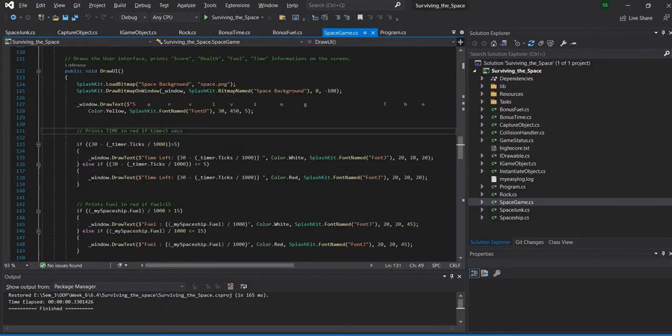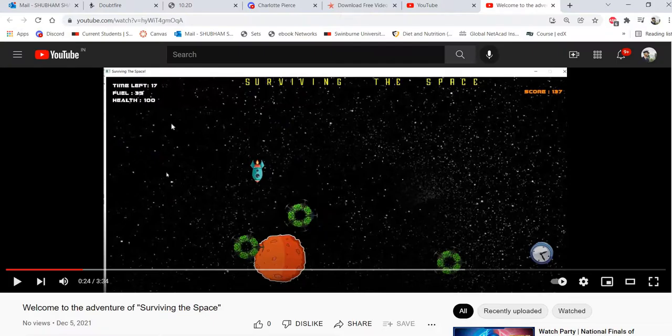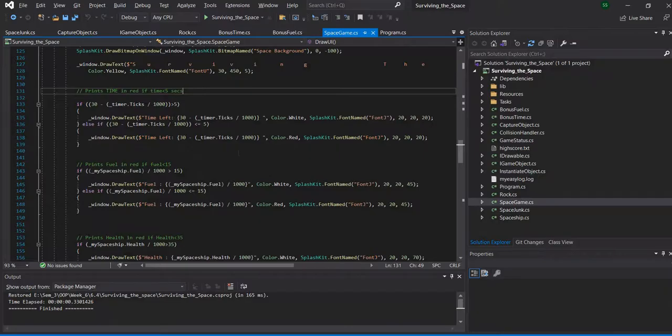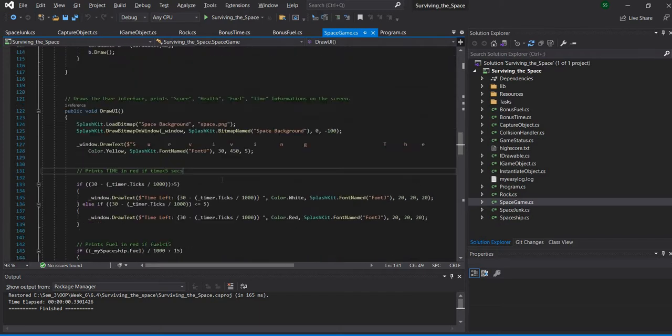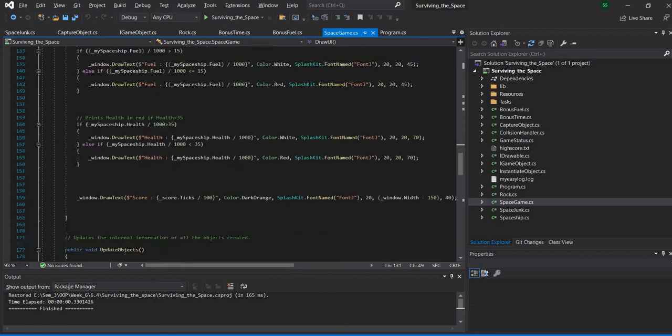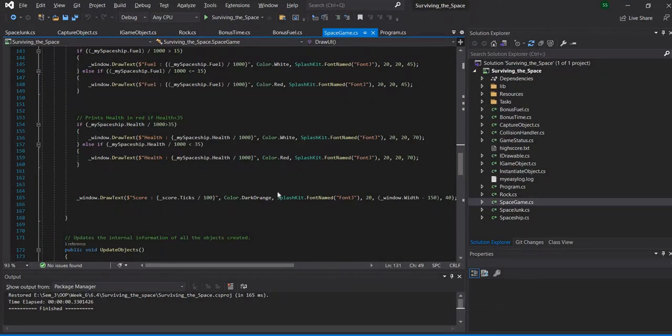And then it prints the time and the fuel. You can see that it also gets decreased, and it changes its color after a certain value. So it looks after draw UI, because it is the user interface. The user is seeing this and it's being drawn. Its job has been given to it. And the score also has a color, a beautiful gold color, so it's handling that.